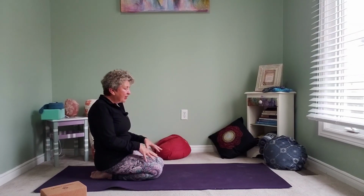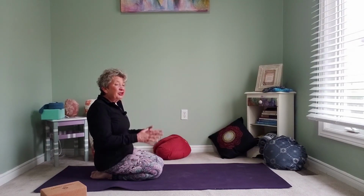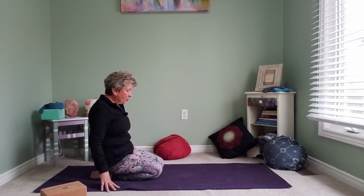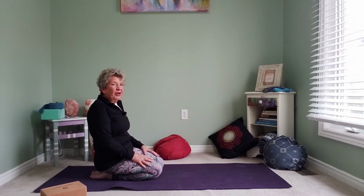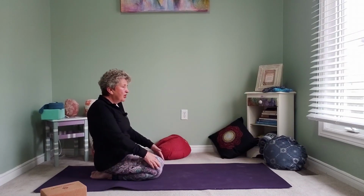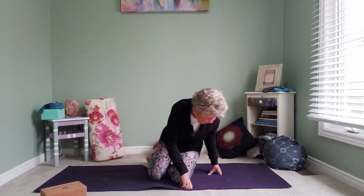So just sitting like this, wherever you are, whether you're higher up on your block or whether you're sitting on your heels, just for the time that I'm having this conversation with you, will definitely help to start getting things stretching here in order to make your movement a lot more comfortable from hip to knee. So we're going to come down onto our bottom, onto the mat.